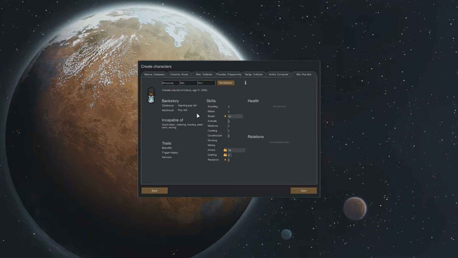A pop idol. Social 14. No shooting, no melee. Growing, mining. Yeah, I'm not overly pushed about that. Asthma, minor untreated. Nope. No. We want somebody with a high construction skill. Might settle for her actually.